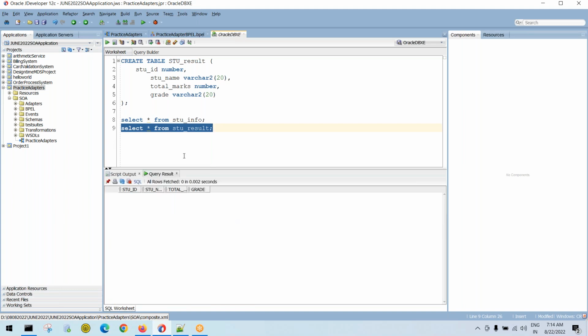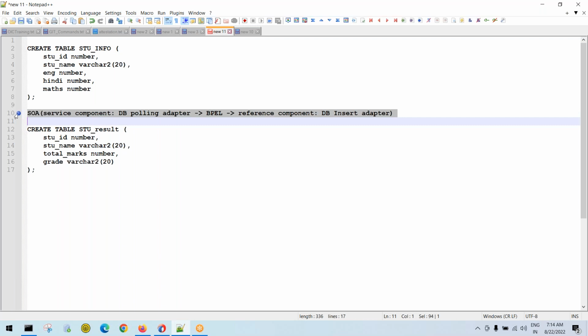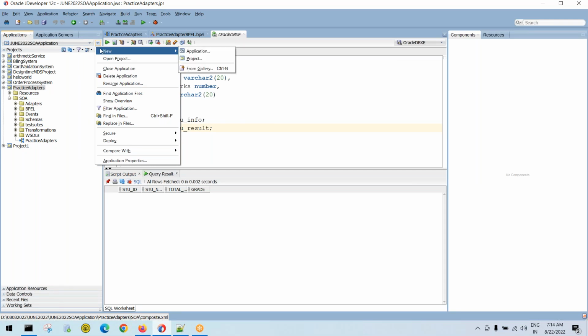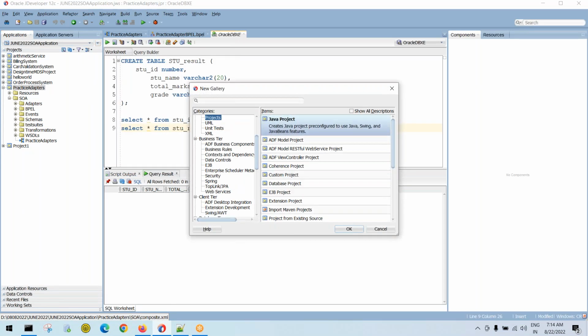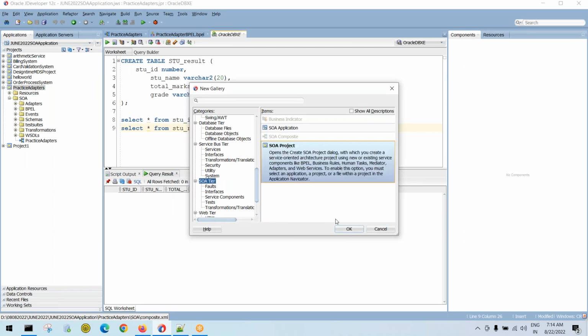Okay, done. So now let's create a new SOA project to achieve this requirement. This is our requirement, and to achieve it I want a new SOA project. Let me create a new SOA project. I will name it something like calculate student grade, providing a new naming convention.